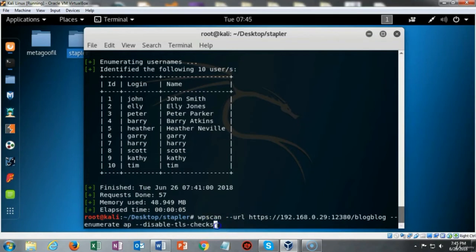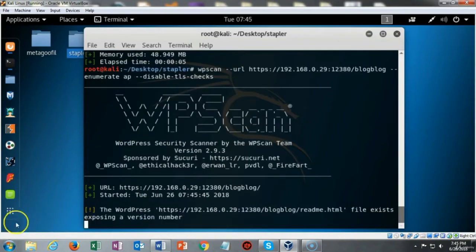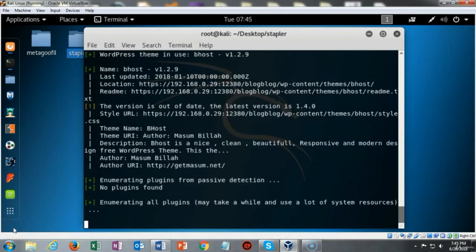And we're going to go ahead and run this and see what comes up. And again, you got to be patient, and in just a moment we'll have our information that we need. See if we can exploit any of these vulnerable plugins that might be present. So as the WordPress scan starts to look for vulnerable plugins, it's first going to do a passive scan. If it doesn't find anything there, it's going to move on to the intense scan. And you can see this is what's going on down at the bottom of my terminal.